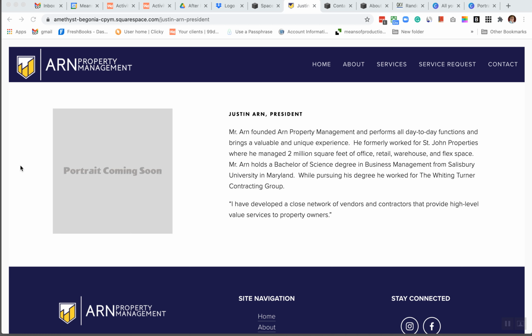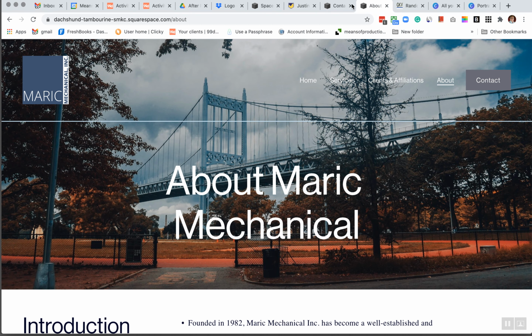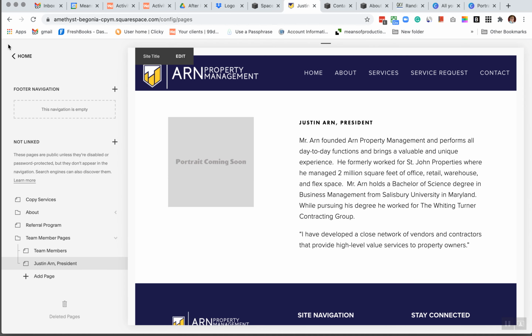What I've done is just created some negative space around the portrait, drop this in there. It's very similar actually to this page here, except the portraits are larger. I'm not a fan of the larger portraits. I think they get fuzzy, as you can see here, especially if they're not all shot by professionals. So I think the smaller portrait actually is going to work better. Let's go back, though, to show how we're going to enter the site.